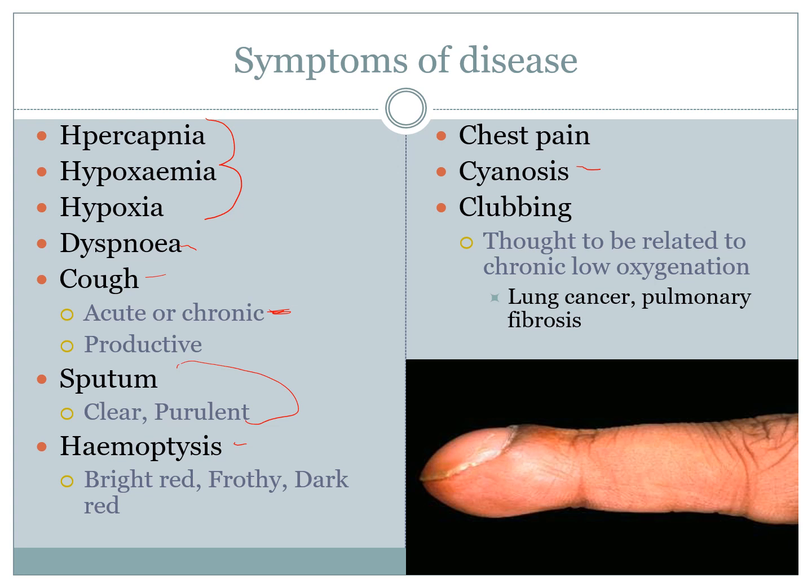Now clubbing is something that is not really understood, it's quite poorly understood, but because of the type of people we find it in and the type of characteristics they have, it has been linked to chronic low oxygenation. And what it is, is a bulbous enlargement of the ends of the fingers and toes, and it looks pretty interesting when you see it first, almost like a metamorphosis into gecko fingers, if you will.